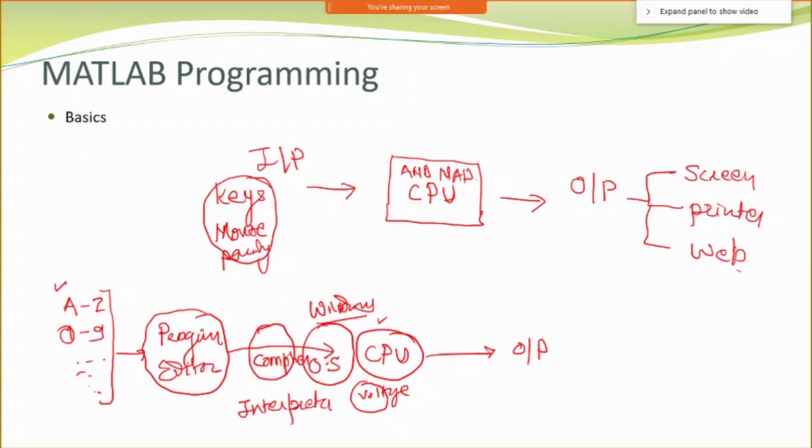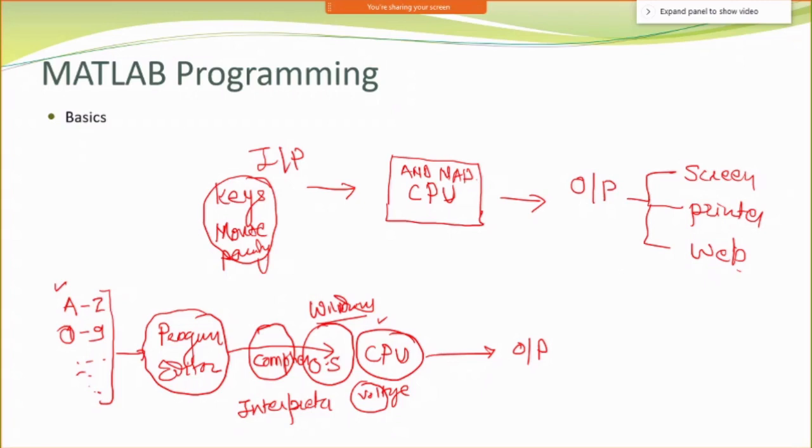Programming means we are going to create a certain set of instructions. Like as I am going to teach you FEM, I first of all taught you a review of all the subjects, then bar element, then beam element, then I solved the 1D problem, then the 2D problem, then the 3D problem, and then a real life problem.